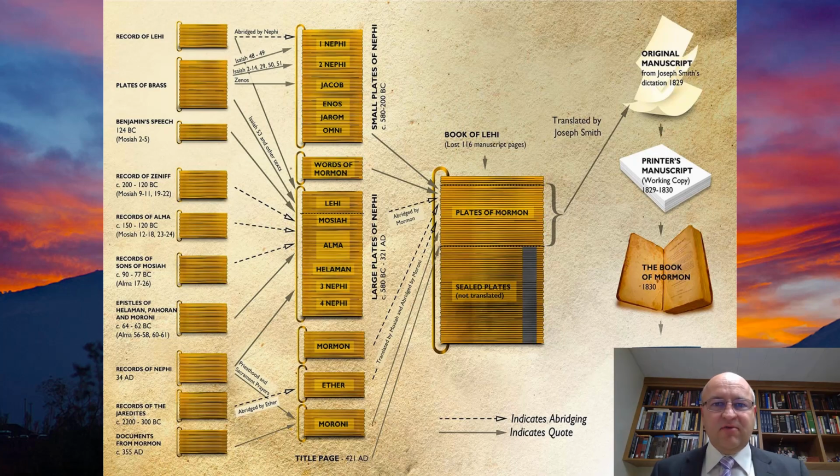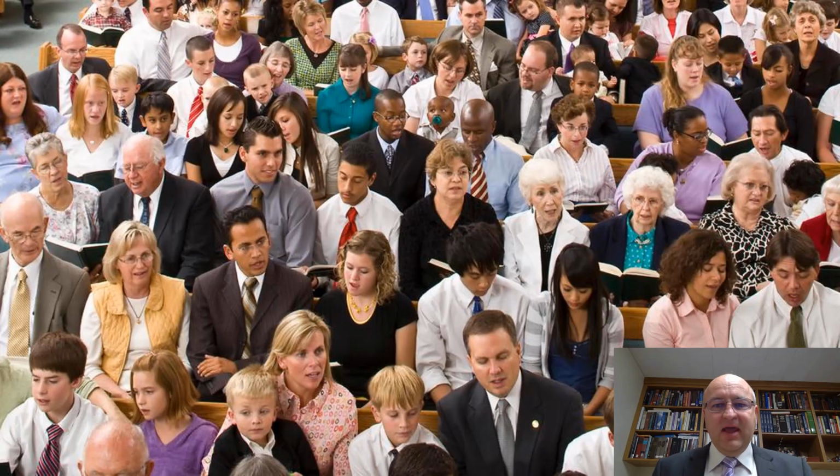And then you read verse 5: Wherefore the Lord hath commanded me, this is Nephi, to make these plates for a wise purpose in him, which purpose I know not. I'm making this duplicate record. Okay, I know the big plates are going to have more of the kings and the history, and the small plates more of the gospel. And I don't know why I'm doing it. And sometimes we want to know why. And sometimes the Lord doesn't tell us why we do things.